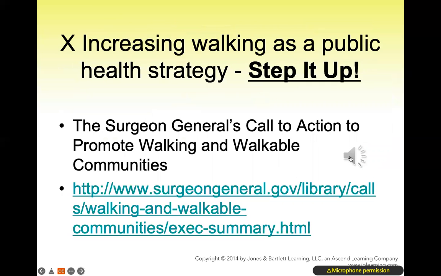For a number of you in the class, this initiative called Step It Up at the federal level might be something that you will want to include in your final paper, and certainly you should be aware of it. I give in the notes section a flow of how I would approach looking at this website, starting with the background information and then looking at barriers and then strategies and resources.